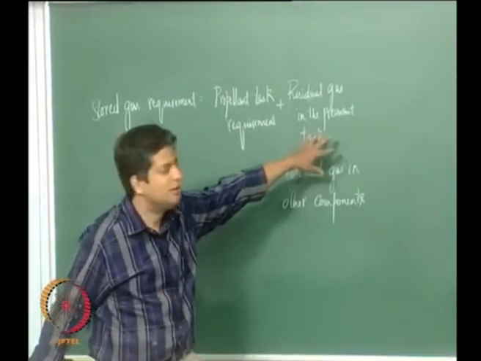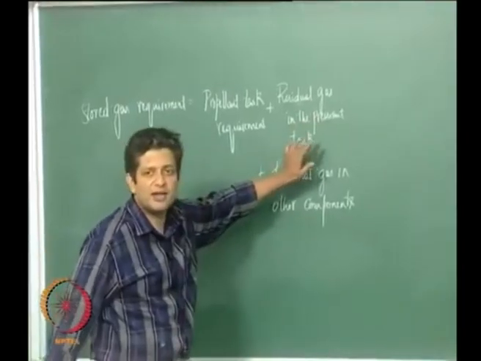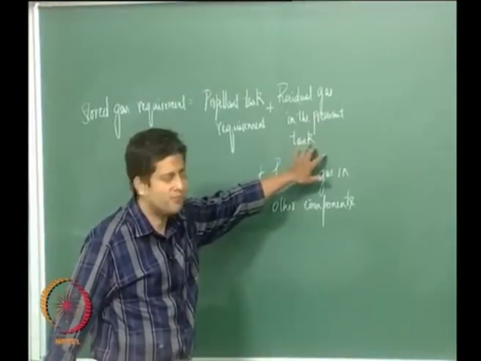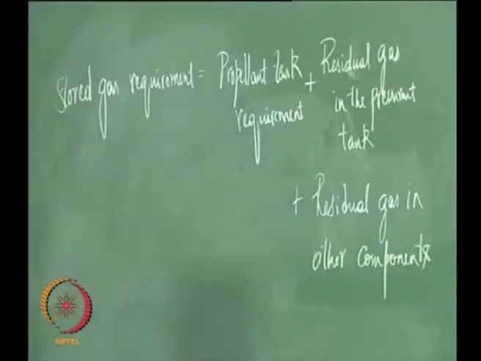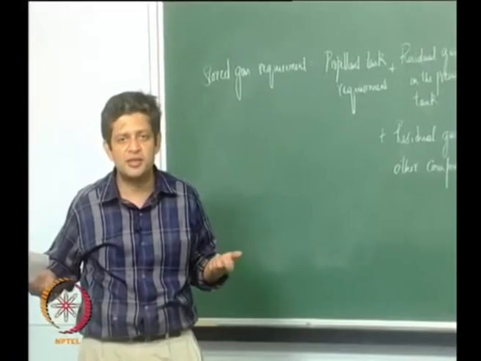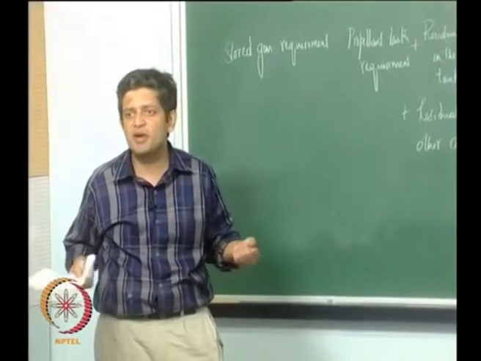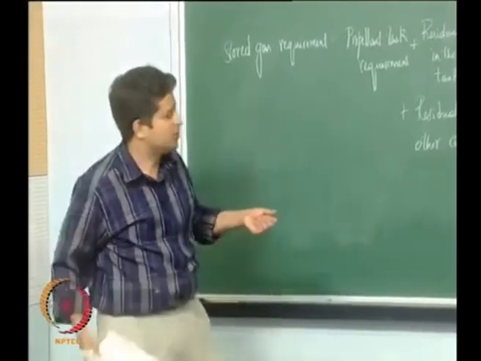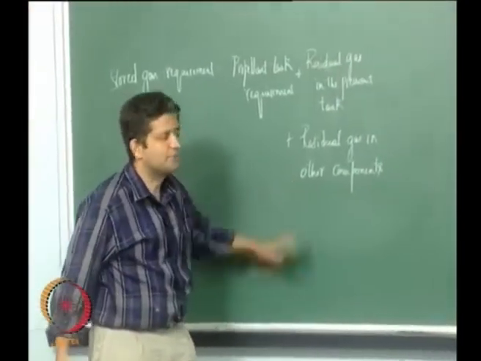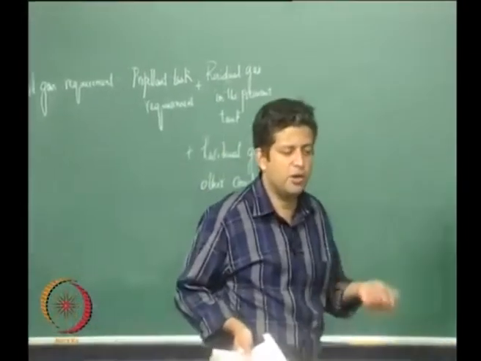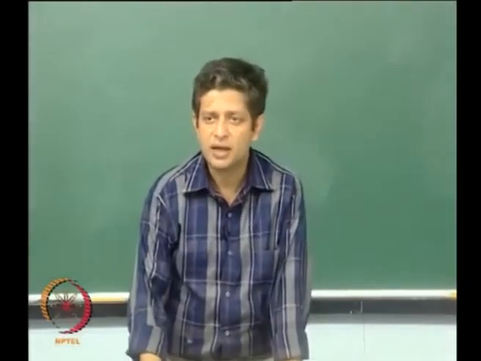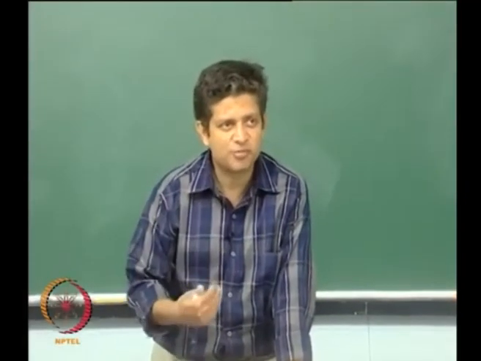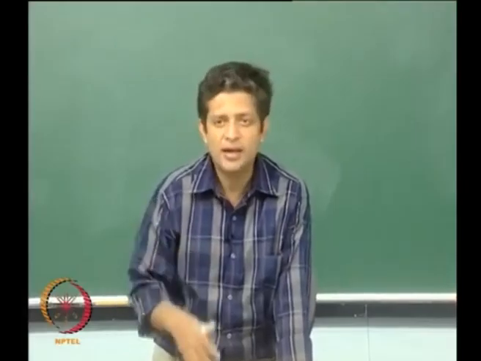You will have to have some gas in the pressurant tank that will not be useful, and if you look at the gas pipeline, just like we had propellant trapped in coolant tubes and other tubing, you will have some gas that will be trapped in the pipeline, right. So, this accounts for that portion. Okay. Now, let us look at what are all the possible designs to mitigate this problem of pressurant gas temperature falling and therefore you requiring to carry a lot more pressurant.